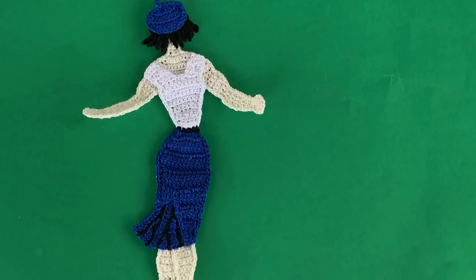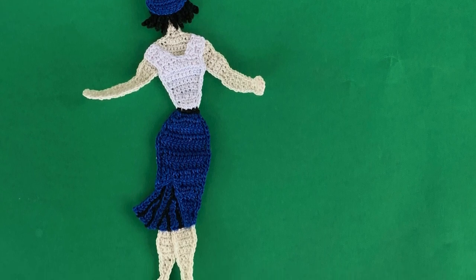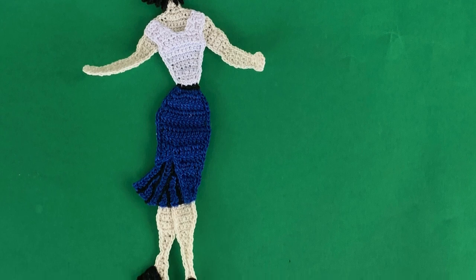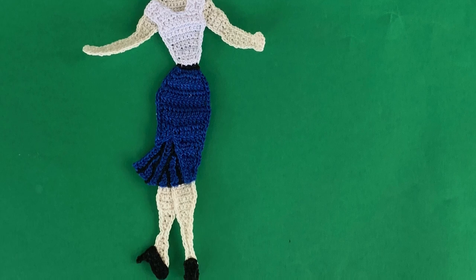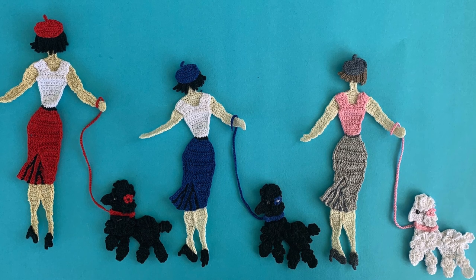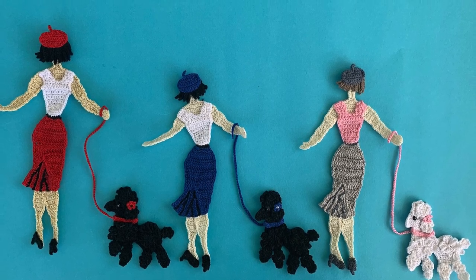And there's the finished lady. The size is 17 centimeters wide by 33 centimeters, or 7 inches wide by 13 and a quarter inches. I've added a poodle from one of my other videos. I've worked a lead using the blue and 55 chain.